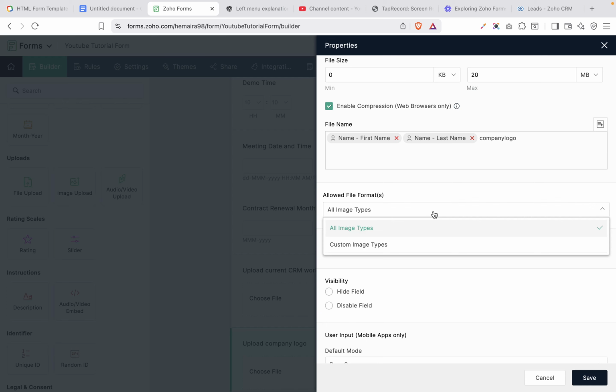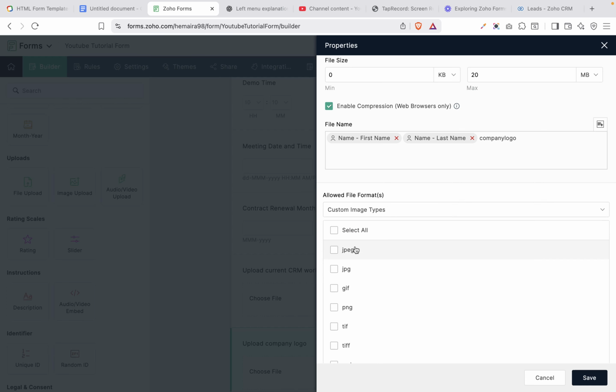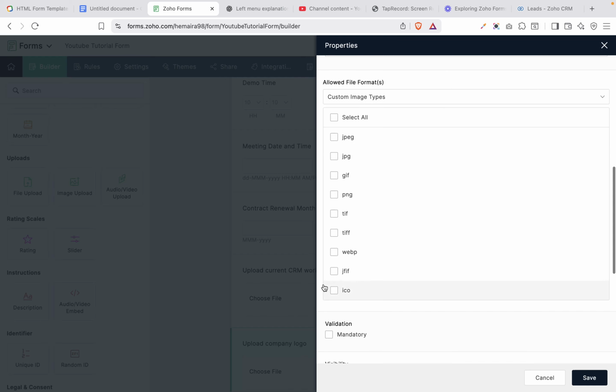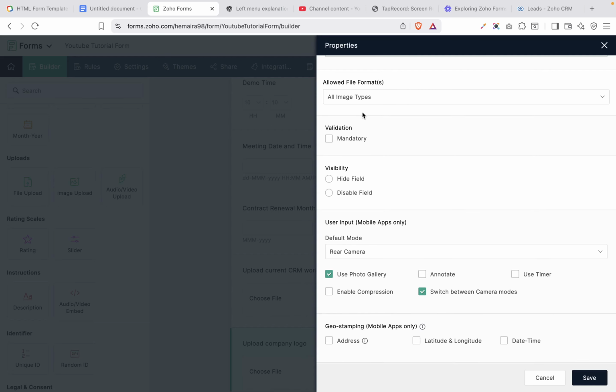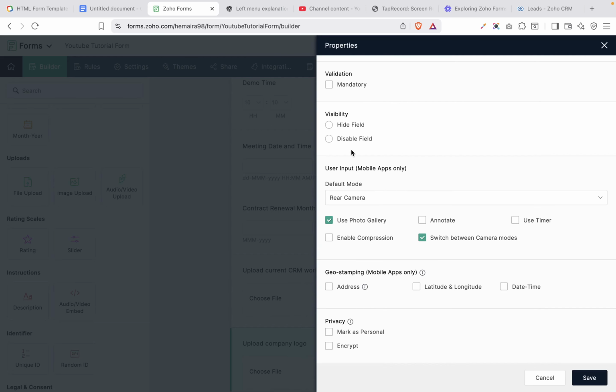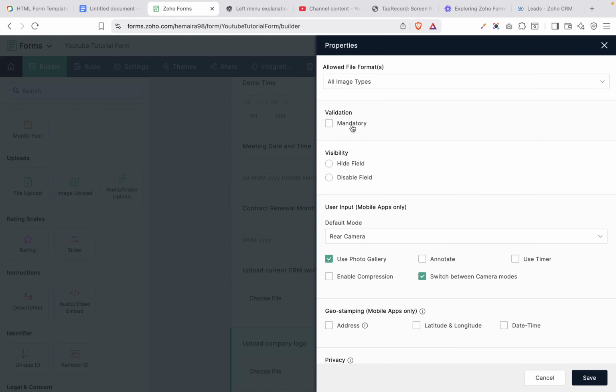We can also decide that, you know what, I do not want to accept some types of image types, so you can just pick whatever type you want to accept. If it's JPEG you only want to accept, you can click on that, and you can also click on PNG, you can click on the web format, or you can click on GIF. You can use whichever one works for you, or you can just say, you know what, I want to select all of this, or you can just say you want all image types. You can also decide to hide this field and make it mandatory.